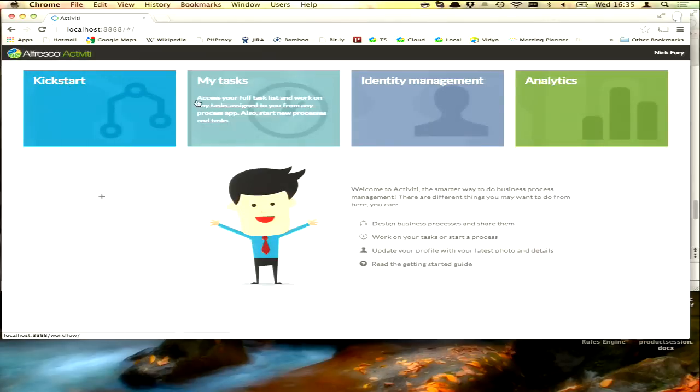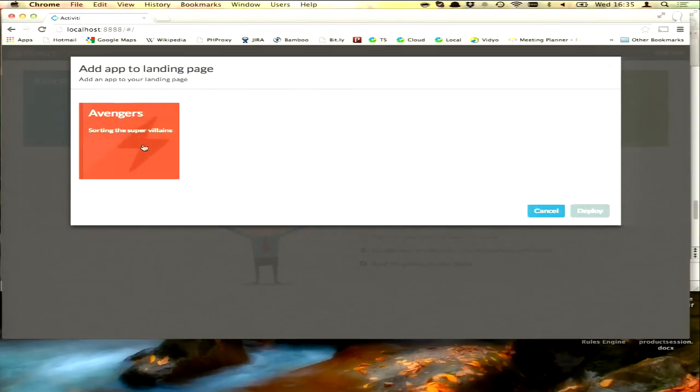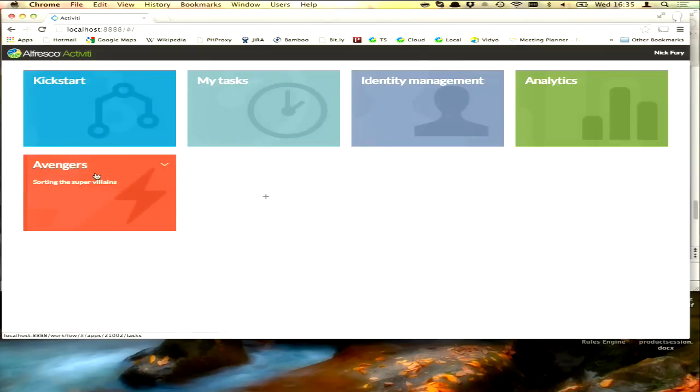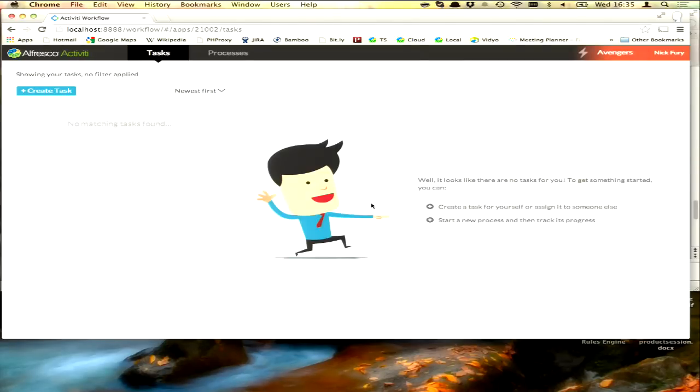So let's run this, shall we? So I've defined this app. I can share it with other people. I'm just going to start using it myself, add this to my desktop. And now anything I do, if I drill into this view, first of all, you get this nice little theme here, so you know what context you're working in. I'm going to start the process. So let's start this process.